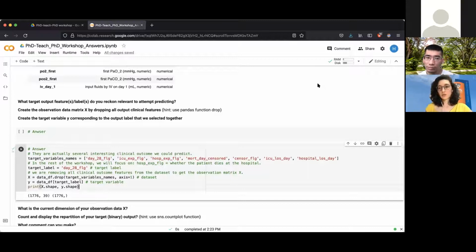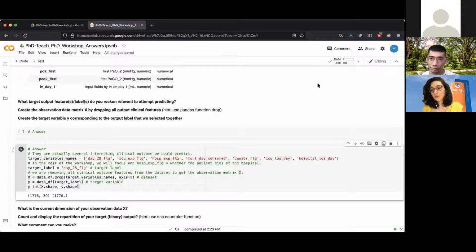If you're not so familiar with programming yet, I highly encourage you to print the shape of your data sets very frequently to check that you didn't drop something, etc. It can really help you with debugging.